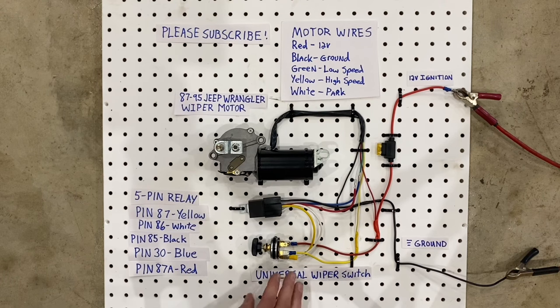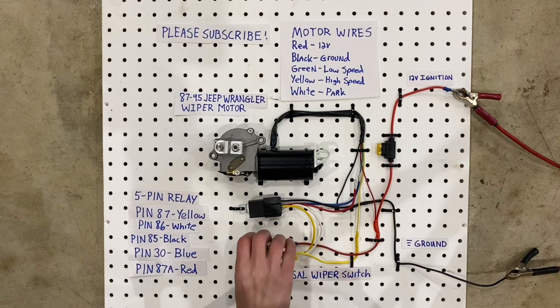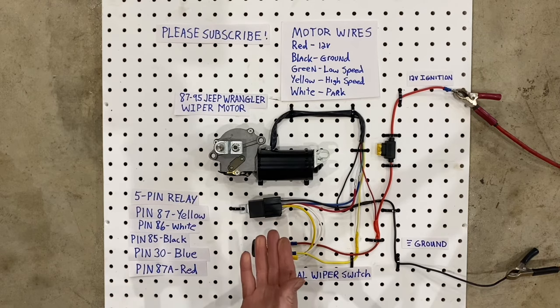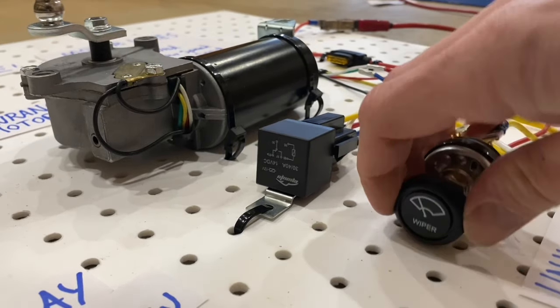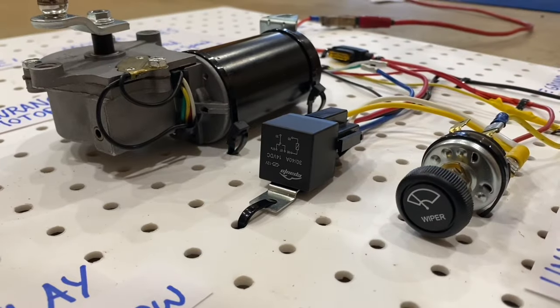Now with all this working properly, you can put your switch on the low speed and you have a low speed wiper. You can turn it on high and you have your high speed wiper. And then you can shut it off anywhere you want and it will always come back to the park position, as I showed you earlier. Now it doesn't matter if you're on low and you put it in the park position, or if you're on high and you put it in the park position, it always goes back to the park.